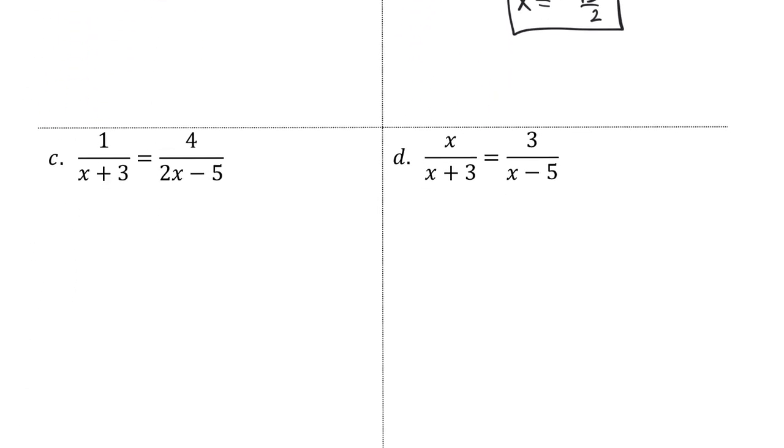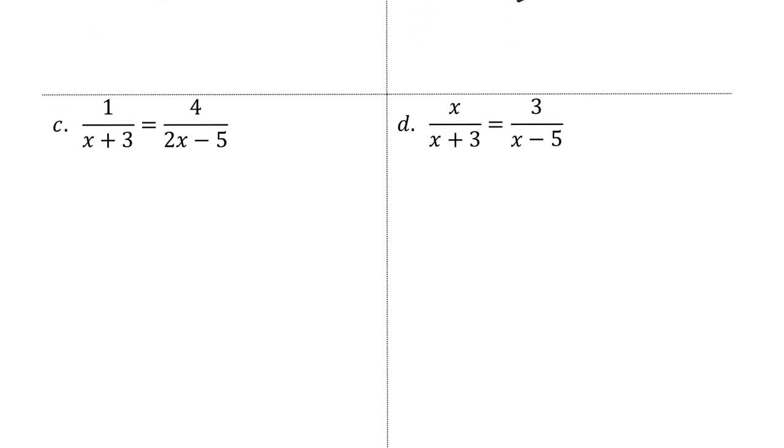Okay, let's do two more cross multiplying. Then we'll do a second method. Okay, let me state the domain real quick though. For the first fraction, I have x plus 3 in the denominator, so x cannot be negative 3. For the second fraction, I have 2x minus 5. So if I were to solve that, I would add 5 and divide by 2. So x can't be 5 over 2. Now I'm going to go ahead and cross multiply.